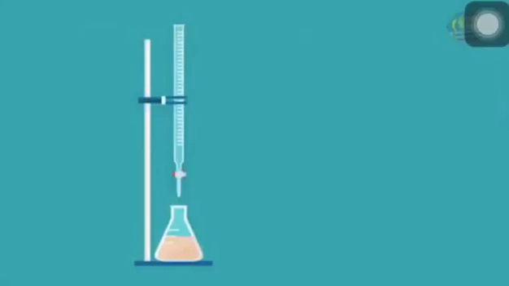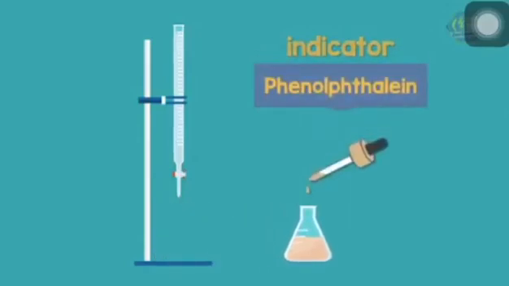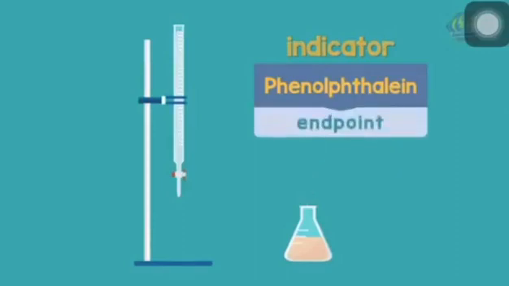Suppose you have a known concentration of sodium hydroxide and you want to determine the unknown concentration of HCl, so you do titration. You put the HCl solution of volume 50 ml in an Erlenmeyer flask and you fill the burette with sodium hydroxide solution up to the 0 mark. You need an indicator called phenolphthalein and put 3 drops in the Erlenmeyer flask. The purpose of this indicator is for us to know the endpoint.